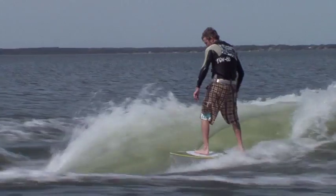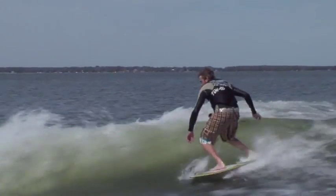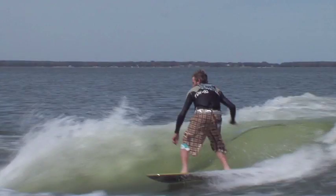Once you got pumping down, the first trick you're going to want to learn is a floater. To do a floater, you're going to fade back and pump up with some speed. When you get close to the boat, you want to turn a little bit of weight on your toes to get your board to carve, and you're going to lean and go up to the top of the wake.